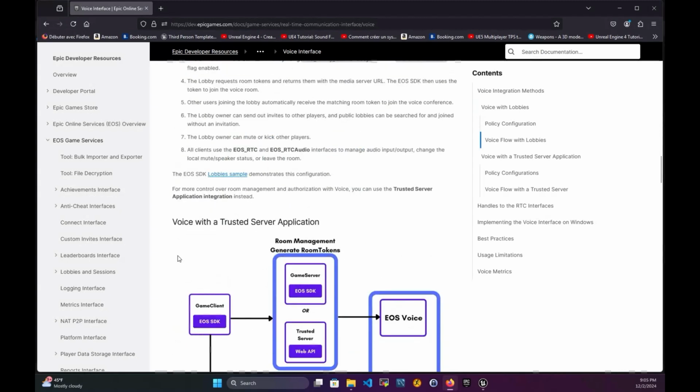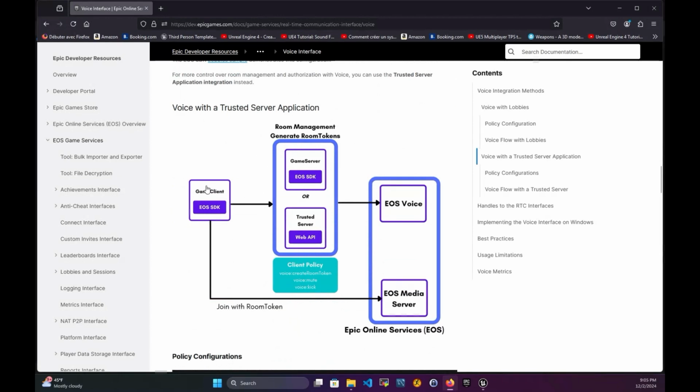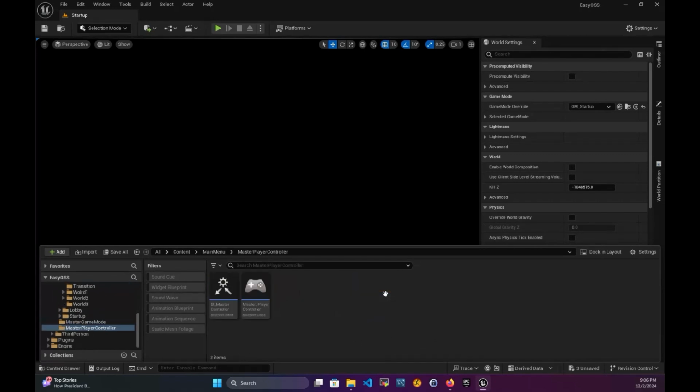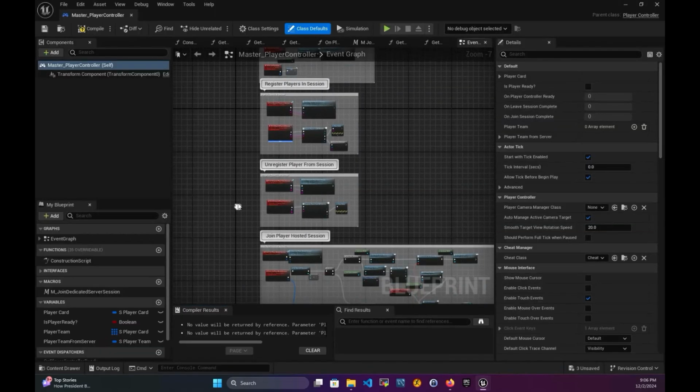On the other hand, in the case of a dedicated server, the dedicated session does not offer a voice chat service automatically. So, it is up to you to create and connect the clients to a voice chat room. There, each OSS has its own SDK to create the voice chat. In the case of EOS, Easy OSS offers you the possibility to create a voice chat room. If you target another OSS and the plugin does not offer you this functionality, it is up to you to implement your need in C++ according to the support provided by the target OSS.